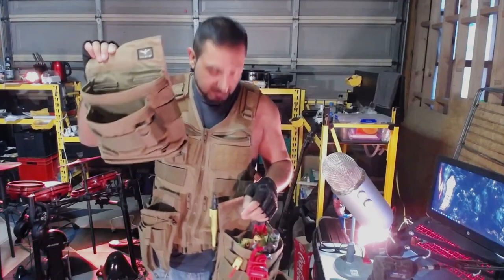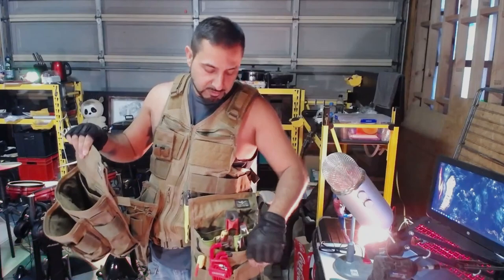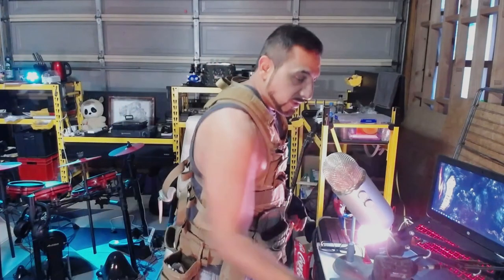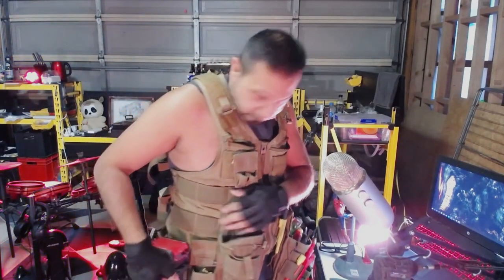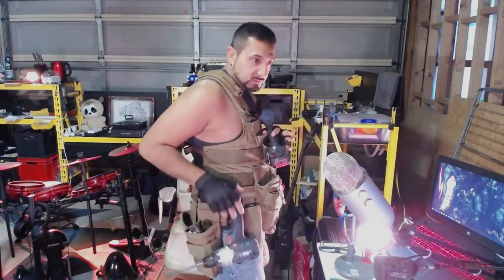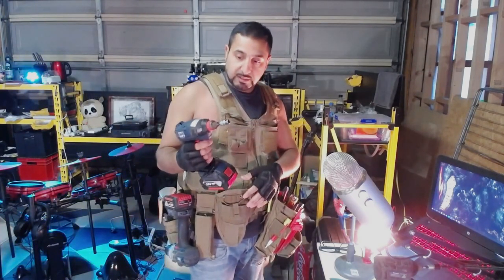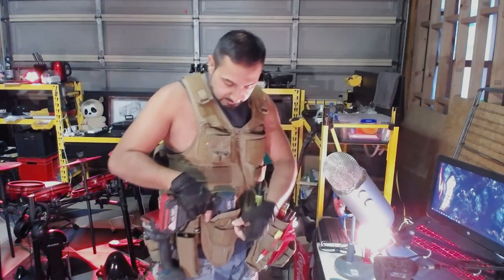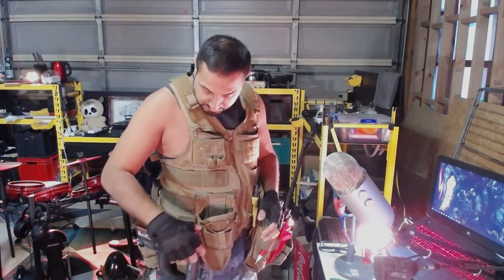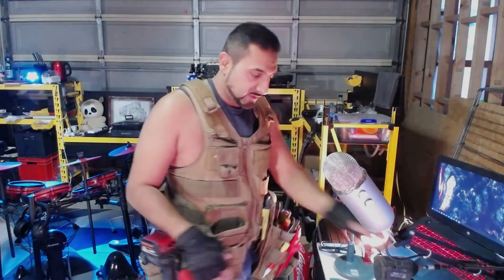This is the builder's pouch, which you would generally use in place of the other one. The weight this can take before you feel anything is absolutely ridiculous. There's the Bosch drill — that's kind of where I usually keep that one. And then I put my impact driver right here. Sometimes I'll even move my impact down lower depending on what I'm doing, because sometimes I need more than just one thing.